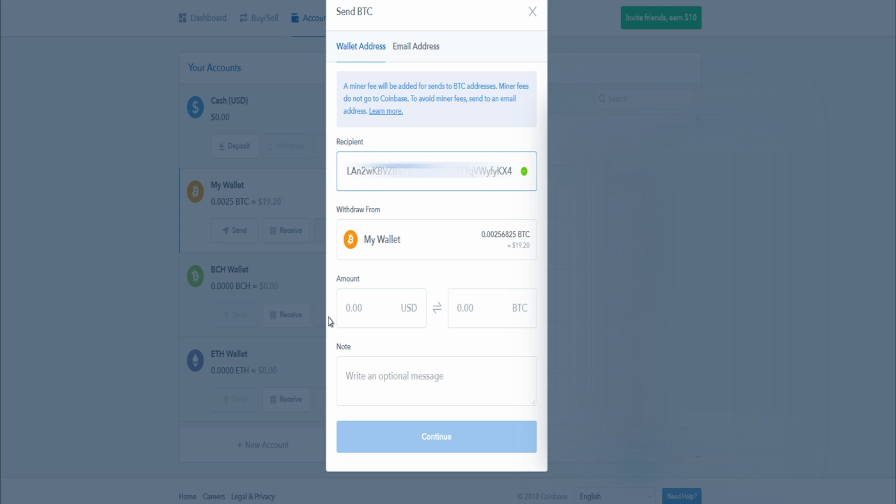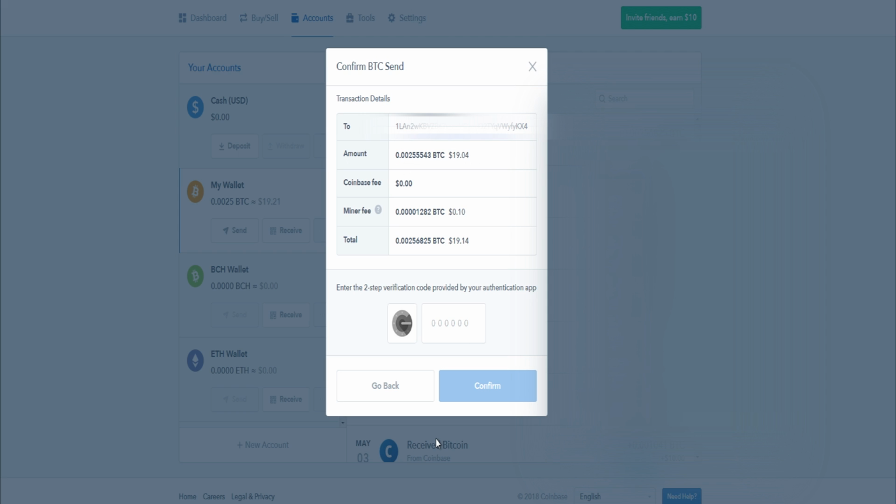Once you are satisfied, enter the amount you would like to send either in Bitcoin value or fiat value. The Notes section can be used for attaching messages to the recipient for payment, such as paying for specific services. Click Continue to confirm the sending of funds. On the next screen, you will see the details of your transaction, and if you have attached two-factor authentication to your account, a security code request.